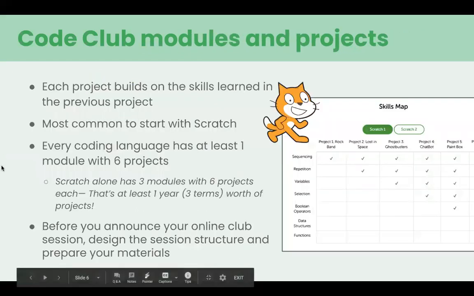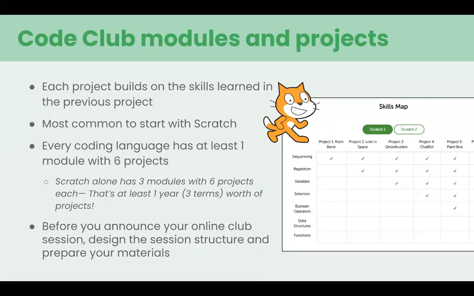So here's what our modules and project structures look like. Each project builds on skills learned in the previous project. We have our skills map here, and there is a skills map for each of the programs that we offer. Again, something you can look at if you use the link in the previous slide to our project page. It is most common to start with Scratch. It's the most beginner-friendly of all four.